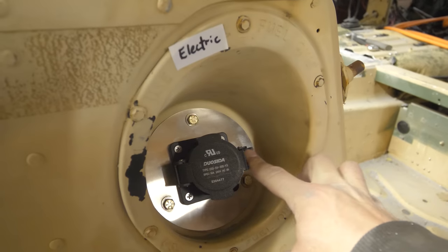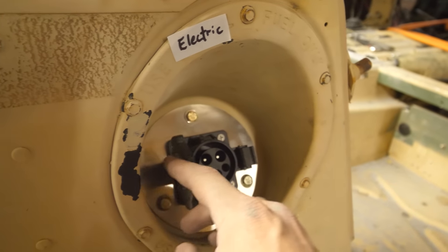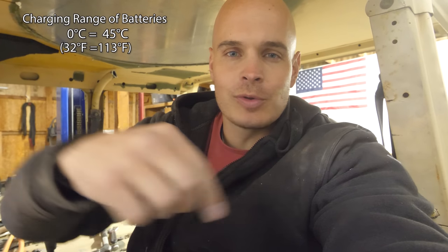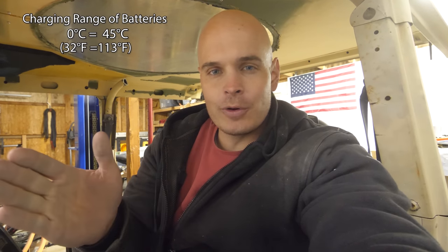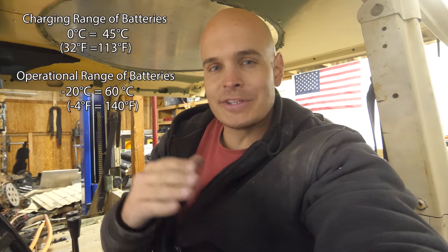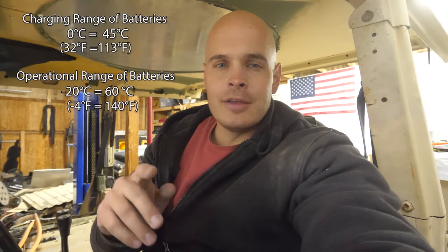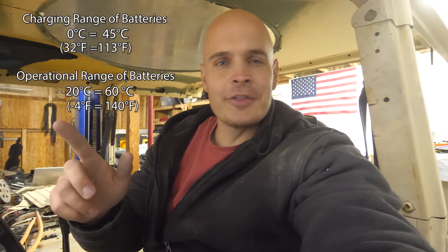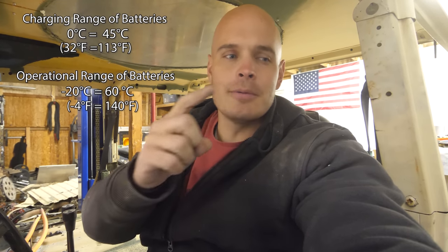Production vehicles like Tesla, Rivian, and the Ford Mustang all get around this by heating up the battery if it's too cold outside, by running hot liquid through the cooling chambers we saw earlier. So while the charging window is narrower at 0 to 45, the operational window is larger, and that goes all the way from negative 20 to 60. Here in Utah, I don't think we've ever exceeded either of those temperatures, so the only thing I have to worry about is not charging below freezing.